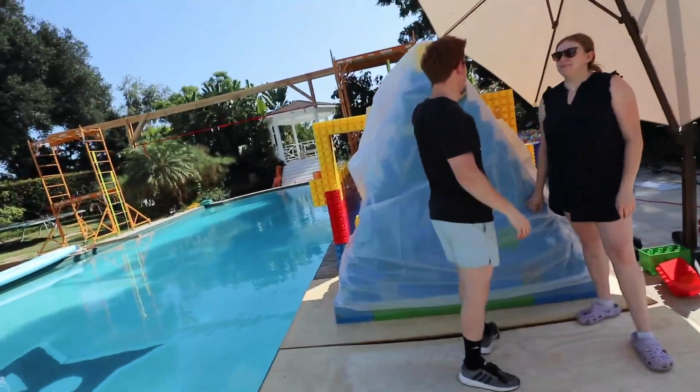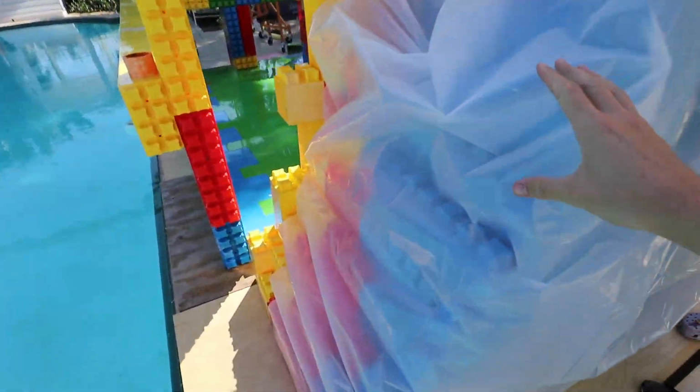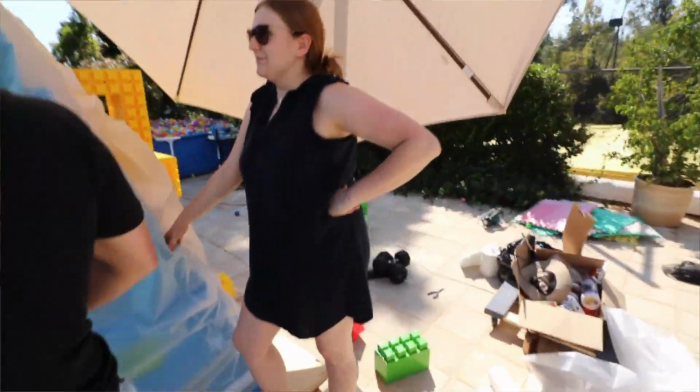It's amazing that we made it this far, but it is so exciting. We are finally putting the boat together in one piece. We got the nose waterproofed. We just need to lay it down and stick it on and then put it in the water. Here we go, guys.